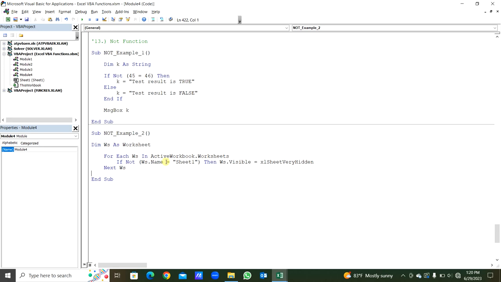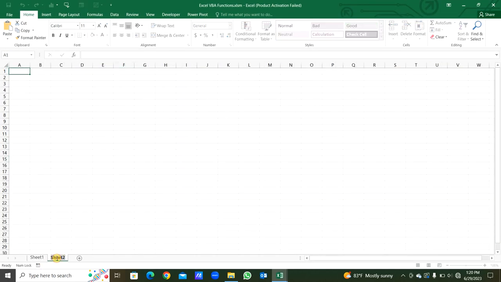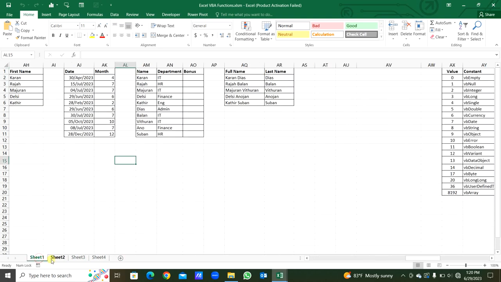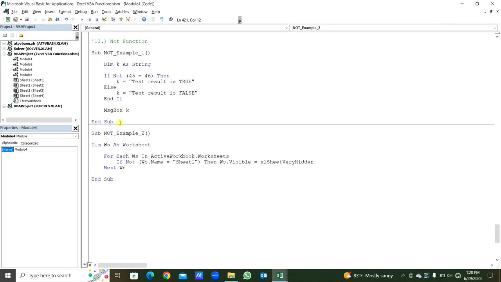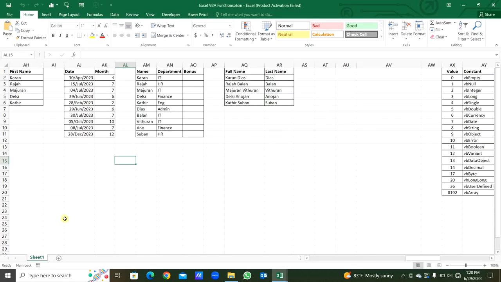If this is not, then worksheet.visible is equal to Excel sheet very hidden. Other than the sheet1, we are going to hide all the sheets from this workbook. So we will open a few sheets here. Except this sheet1, all other sheets are going to be hidden. So we will run this one. We'll check this. Except this sheet, all other sheets are hidden.